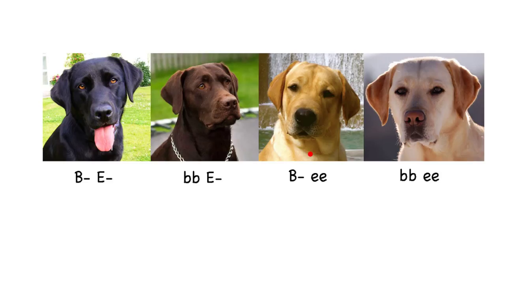Then the third panel over from the left is a yellow Labrador retriever. And what that means is there's no capital E's around. That means there's a B, one big B at least, but the color doesn't get extended because we have little e, little e, but because of this big B, we have a black nose. So, yellow dog, black nose.